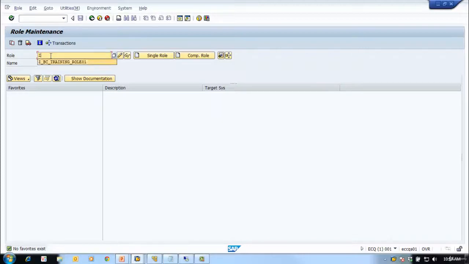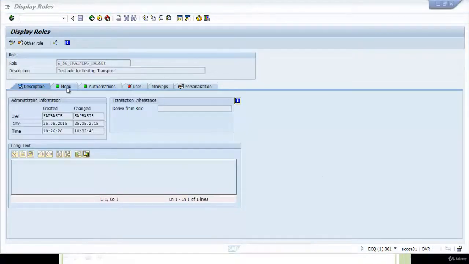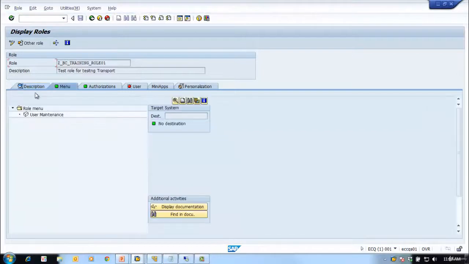Yeah, this was the role name. It's already in the buffer. Now this is the role which just came here in the ECQ system. You can see it is created by SAP basis and all the information is already available here.